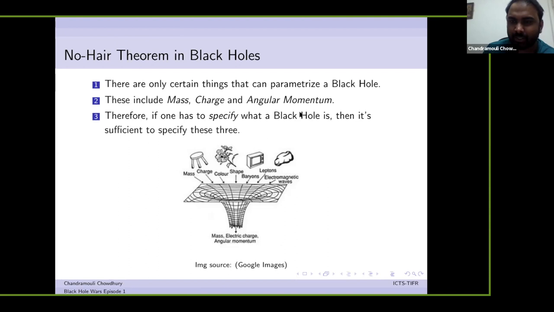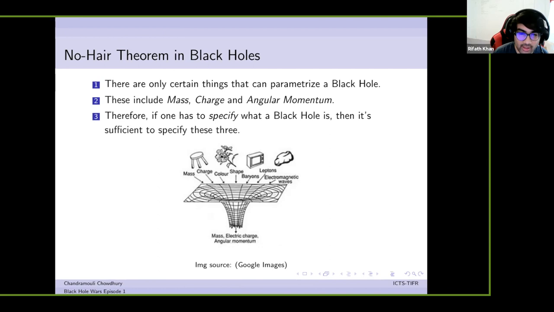And a quick way of understanding what's happening here is that you can think of this image as some sort of process which makes these day-to-day life objects collapse and form a black hole. And the idea is that no matter what you start with, you just end up getting the final state of the system as a black hole that just has these three properties. So it doesn't matter if you started with some flowers or you started with a table. You can assume that a flower and a table have the same mass, some big flower or something. And once they collapse, they might just have the same mass and you'll not be able to tell what exactly collapsed into the black hole. So that's the classical version of the no-hair theorem that we're all familiar with. Are there any questions at this point?